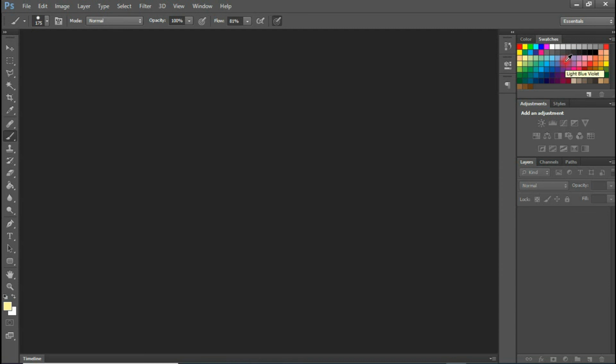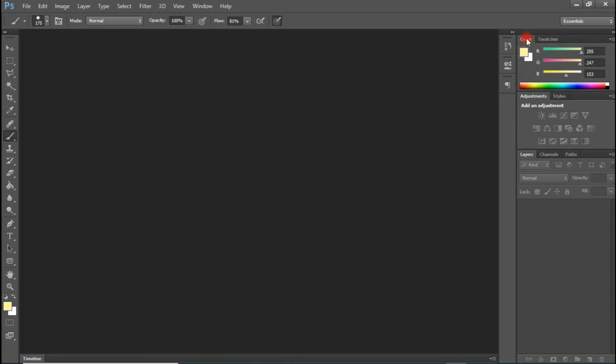To access the options of a panel, just click on its tab like this, and you get access to the options and can make modifications to your images. We also said this is the layers panel. We'll go into details about layers, so just relax and we will talk about it soon.